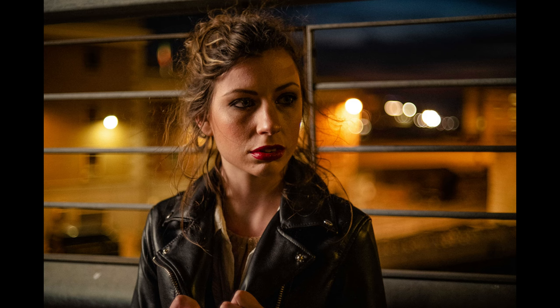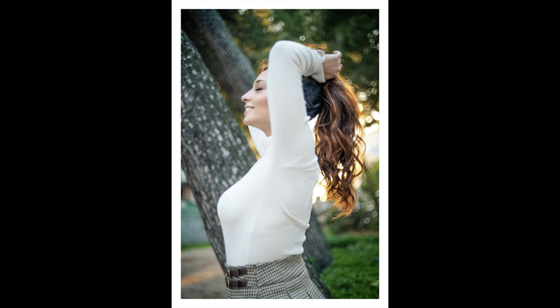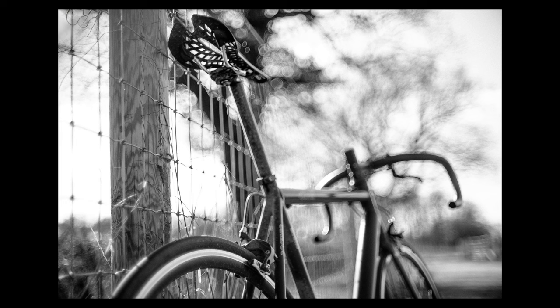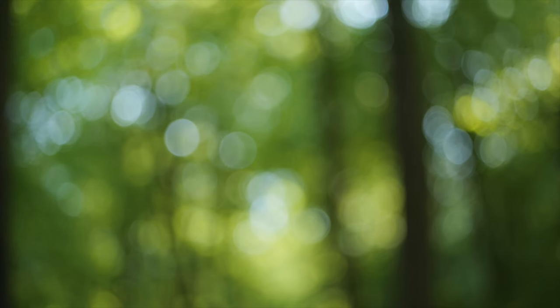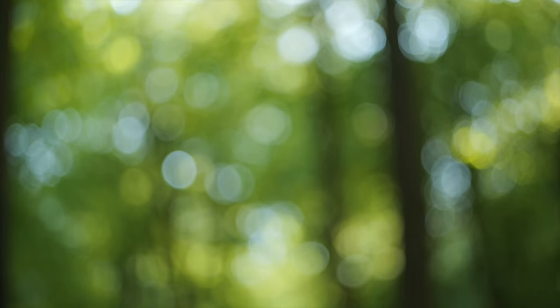Bokeh. As you know, I'm a bit of a bokeh fan with being a portrait and model photographer, so I always try to shoot wide open for a bit of bokeh in my backgrounds. As you can see in the background of these photos, some call it onion ring bokeh or soap bubble bokeh, with a more defined edge to the bokeh balls. This is shot at minimum focus distance, just looking for situations to get more bokeh. Here's a little video clip to show what the bokeh looks like. It's not a swirly lens — you do have slight cat eyes towards the edges and more circular in the centre.